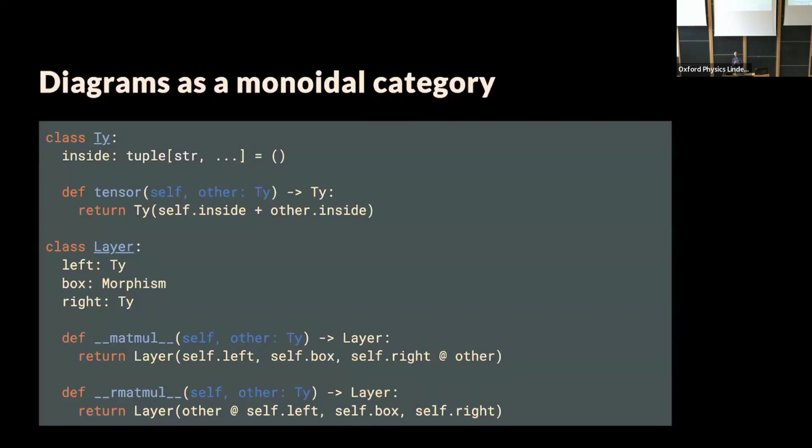And you then define morphisms. The way we define them is as lists of layers. So a layer is just a box, something that looks like this. It's a box with some types, some identities on the right, identities on the left, with some types. So it's just a pair of types, Y and Z, let's say.